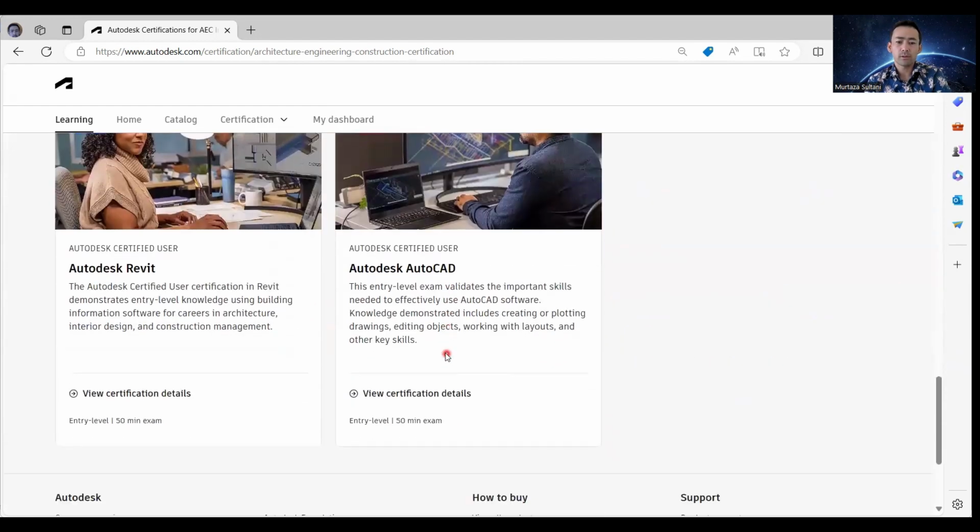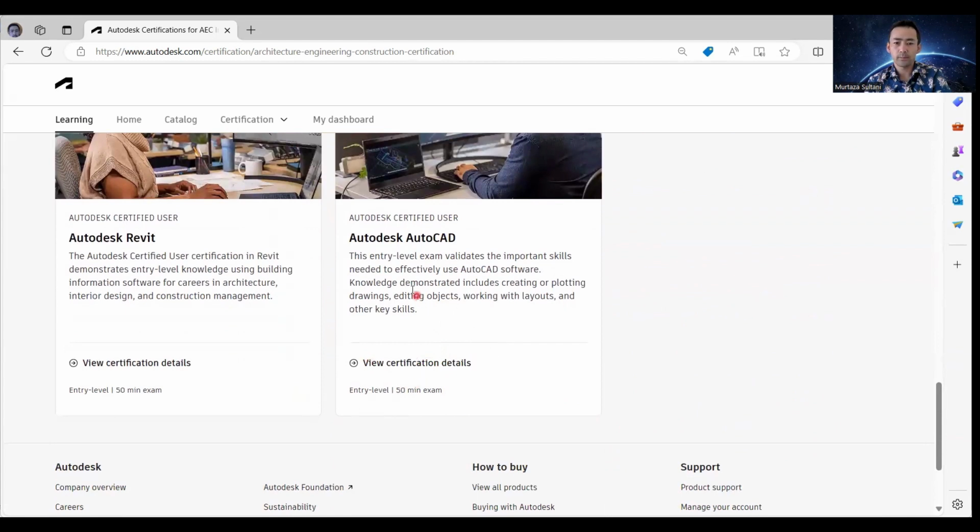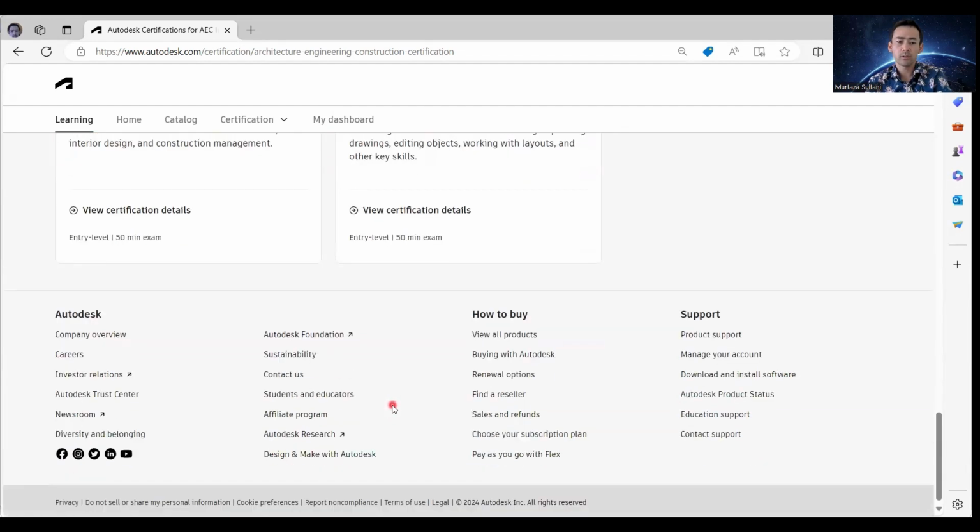There are also Autodesk Certified User for AutoCAD and Certified User for Autodesk Revit. You can also get the certificates at the entry level.